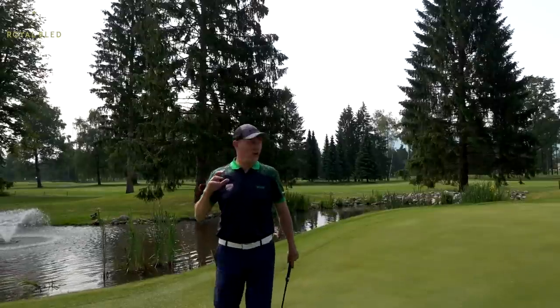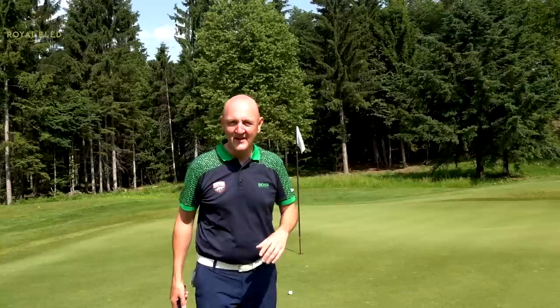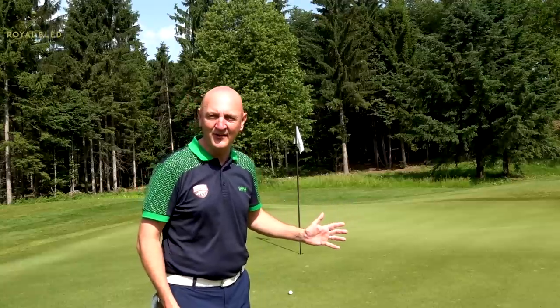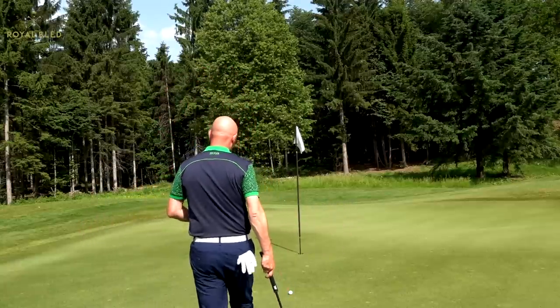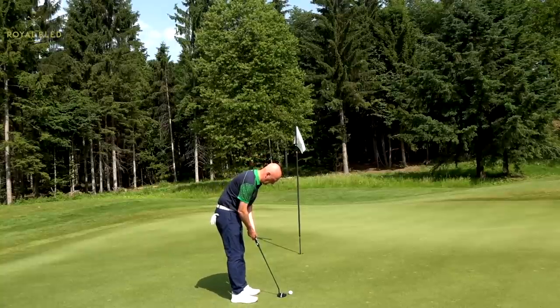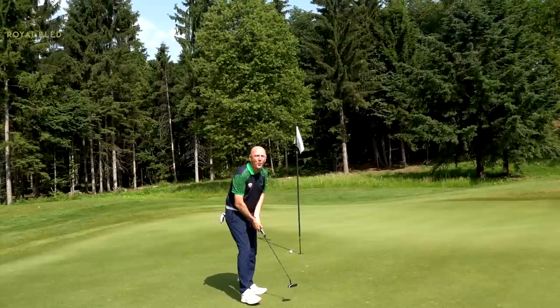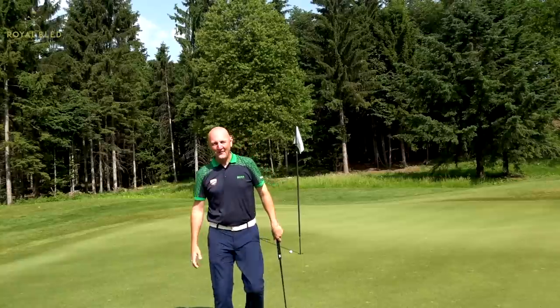Hopefully we've picked that up on the other camera. It was perfect in terms of pace — I just thought it was going to swing in that little bit more. I've got to say, I'd have taken that from there. So it's a 4 or 5 putt for par; don't forget that would be a half. I'm reading it slightly off that right edge — still plenty of work in this one. It was off that right edge; I just didn't strike it quite firm enough. Almost a good start, but almost isn't good enough. That's one down.